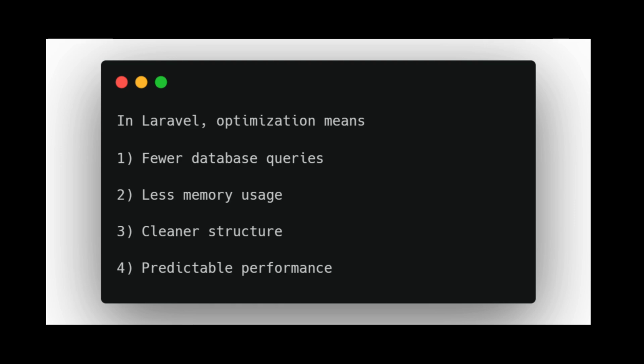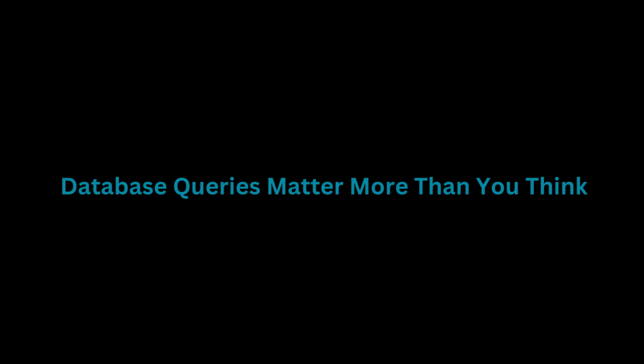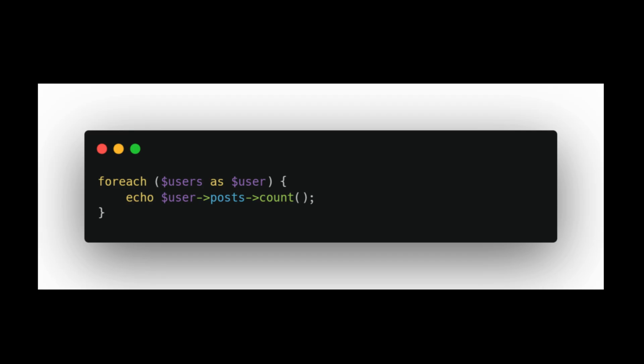So let's move to why database queries matter more than you think. Let me show you one of the most common mistakes in Laravel, and the scary part is your app still works, so you don't even notice it sometimes. If you are not an experienced developer, at first glance this query looks totally fine, right? No errors, clean code, output is correct. But here is what actually happens behind the scenes, what Laravel is really doing.